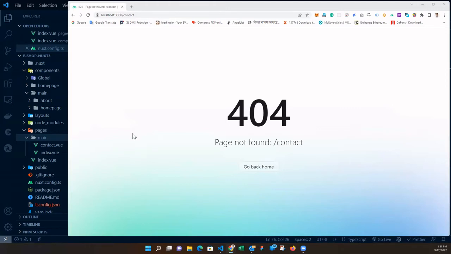The code that I have written is perfectly valid for Nuxt 2. But here I can see in the documentation that this property is missing in Nuxt 3. So maybe they have used some other kind of mechanism to achieve the same result. That's why I'm having problems with the Nuxt config TS file.